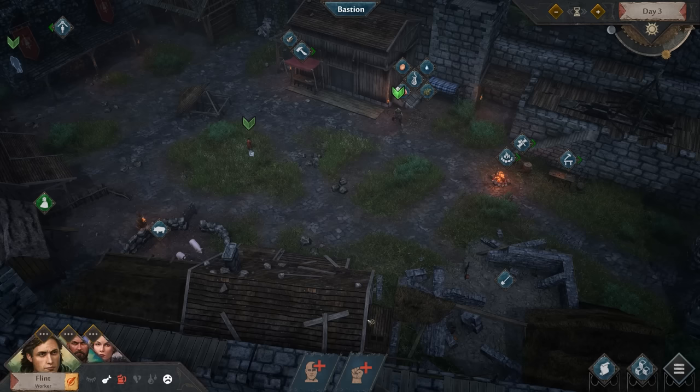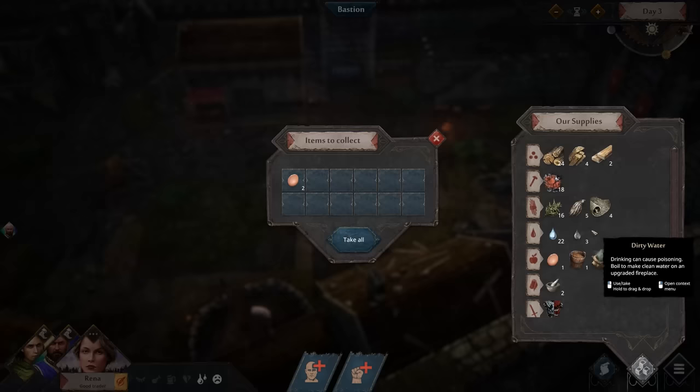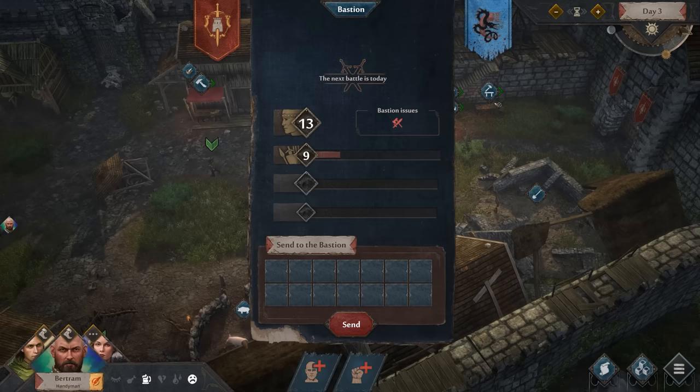Okay, so first off, Flint, you need to go and rest. Rena, go get the eggs. Bertram, head over here. And you got some more eggs, that's great. Is there anything we can give to the Bastion? No, we've got nothing to give them at the moment. Still on our side as far as strength, but like, eh.